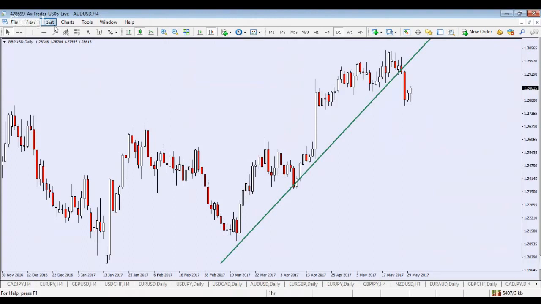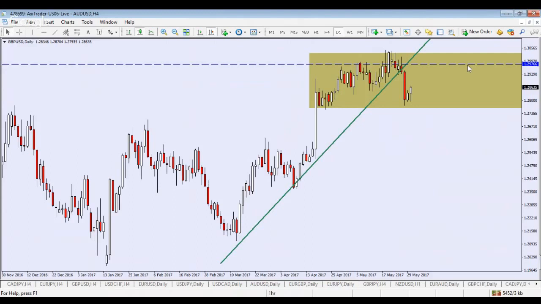If it doesn't do that, if it just kind of languishes in here and keeps going around and around like that, kind of like the Euro Aussie was, and I'll show you that in a moment so you know what I'm talking about, then I would say it's just consolidating in a box, this big fat box here. Okay? If it keeps languishing here and just meanders, but if it comes back up here and touches either this trend line with a bearish candle, or it comes up and touches right here, this 29.76 level, with the bearish candle, then I would say, yeah, that's another reason for me to short it.